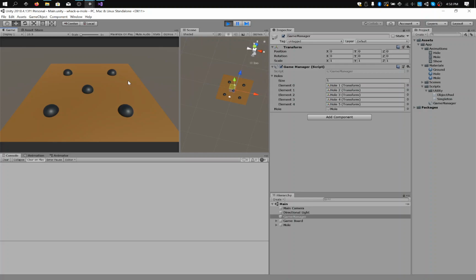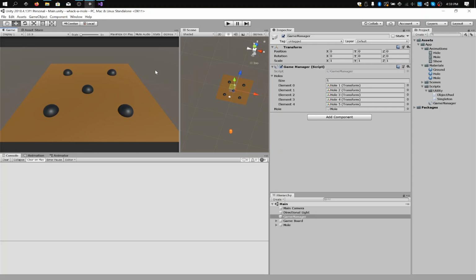So for Thursday, for those that end up showing up on Thursday, we will continue this, and I hope to get to the point where we can tap. So the game manager will automatically place the mole somewhere until you tap it, right? And then once you tap it, it's going to hide, and then there'll be a little delay, and it'll randomly put the mole somewhere else, and then we'll go from there, right? And eventually we'll have the scoring and all this stuff like that, right? So hopefully that makes sense.